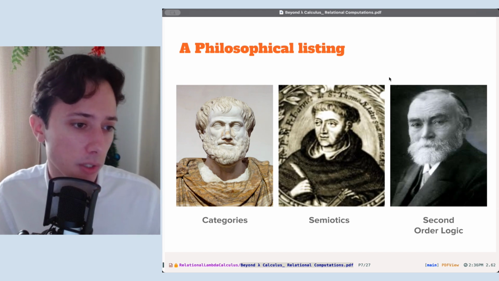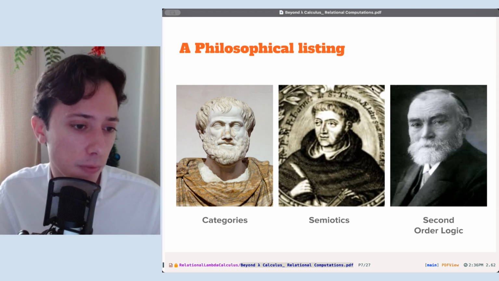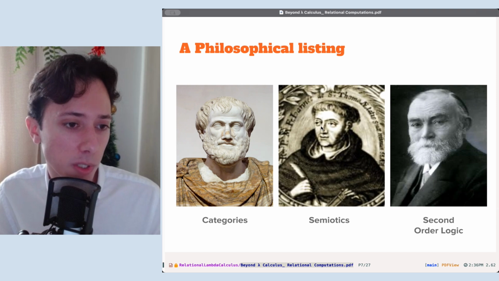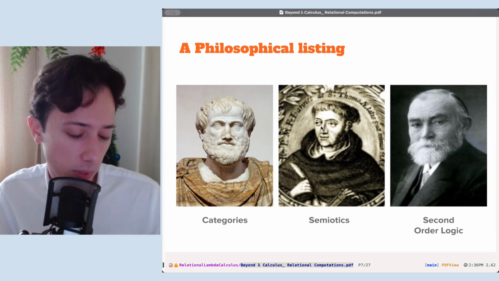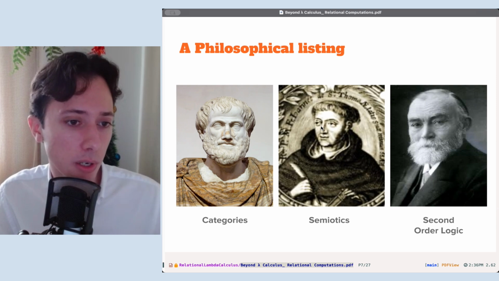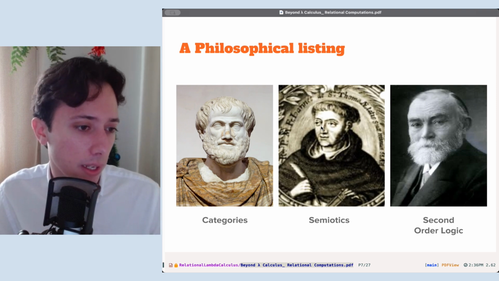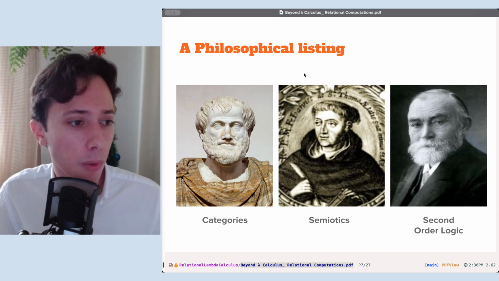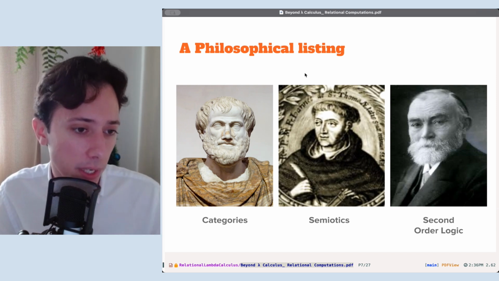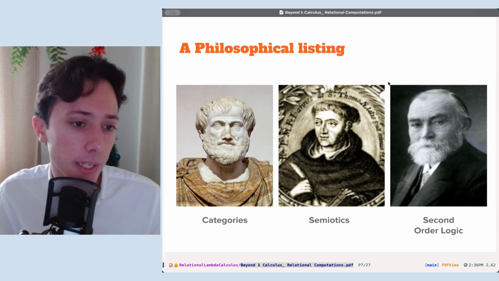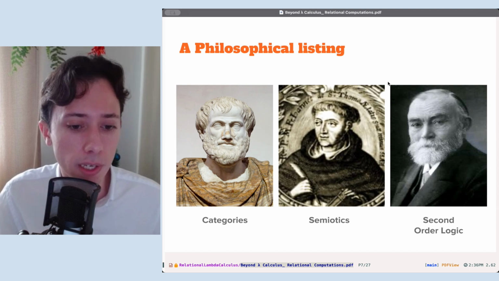So if you look at Aristotle all the way to Frege, through John St. Thomas or John Poinsot, who started the modern semiotics and later got picked up by Peirce, you can see that relations are the core presentation of Aristotle's predication, but also the contextual analysis of the sign in semiotics, and they are everything basically in second order logic.